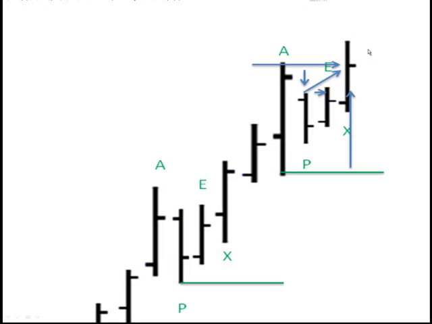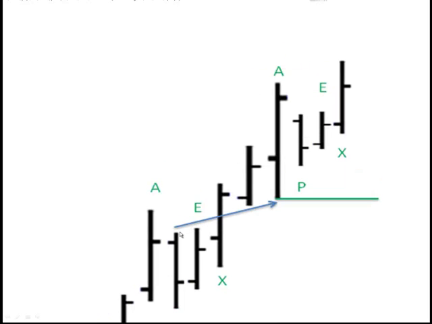So this is cool because, when did Google get too expensive? 50, 80, 100, 200? This allows you to get in on trends in progress, and you just keep repeating it. And even if this has happened, you can join in on the next one. And then, of course, don't forget that you're going to want to move your break even on trend catcher up to one tick below the next power line after you get the apex. So that's how you start trailing your stop.